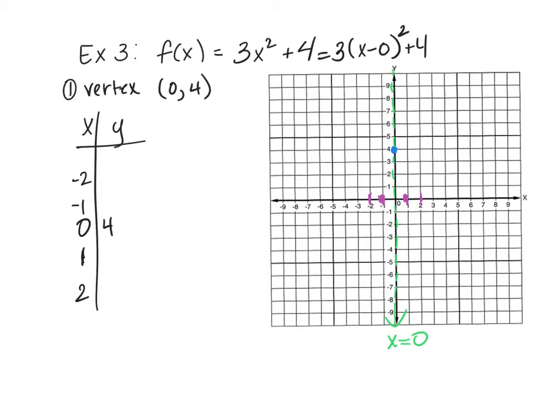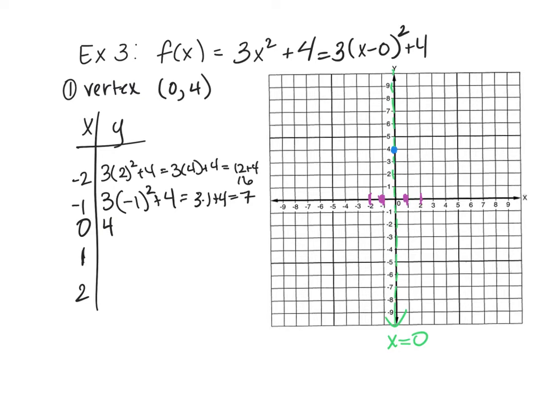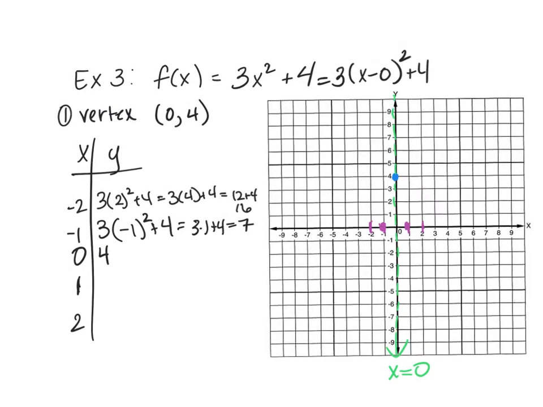So we're going to plug it in. Let's plug in the negatives just for fun, which is what I normally do not do. 3 times (-1) squared plus 4. The reason that I don't like to do that is because a lot of times we forget that a negative squared is positive and that we're doing that square first. So it's 3 times 1 plus 4 equals 7. And 3 times (-2) squared plus 4 is 3 times 4 plus 4, which is 12 plus 4, 16. So again, it's going to go off my graph.